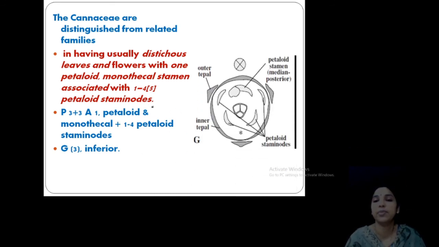See this floral diagram. It is very clear. While for the examination you can draw this. See outer 3 tepals and inner 3, 1, 2, and 3 inner tepals. And see this is the outer 1 and 2 and 3 petaloid staminodes. And out of 5, the 5th is present, 1 is completely absent. Out of 5, 1 is the petaloid median posterior containing the anther, 1 containing the anther. Others are all petaloid staminodes. Out of 5, 4 are petaloid staminodes and 1 is petaloid stamen. That is the difference. Others are petaloid staminodes and 1 is petaloid stamen. The petaloid stamen contains the fertile anther attached. Then gynoecium tricarpellary trilocular at the Brussels at the center. This is all about the floral diagram. You have to draw this diagram by discussing the family Cannaceae, this diagrammatic representation.